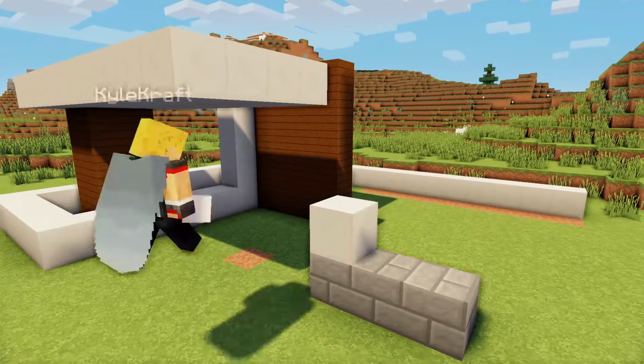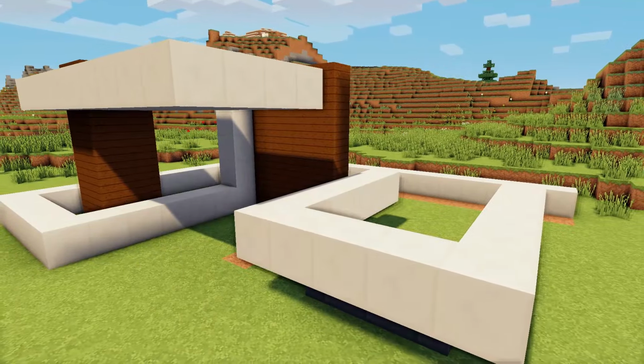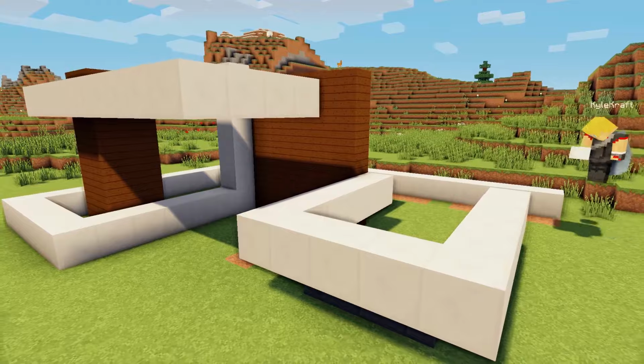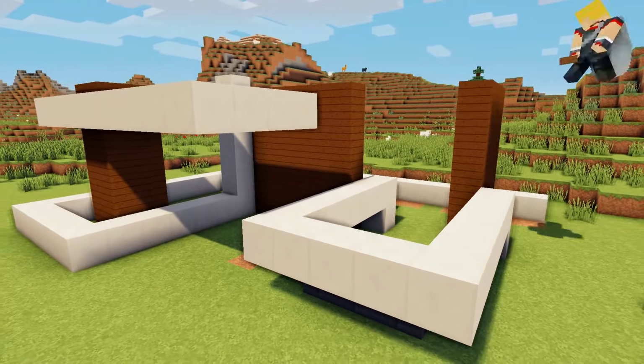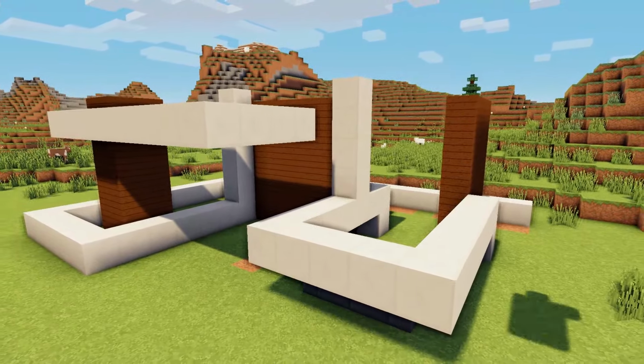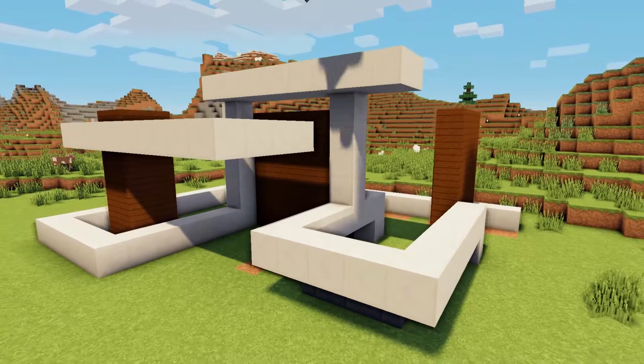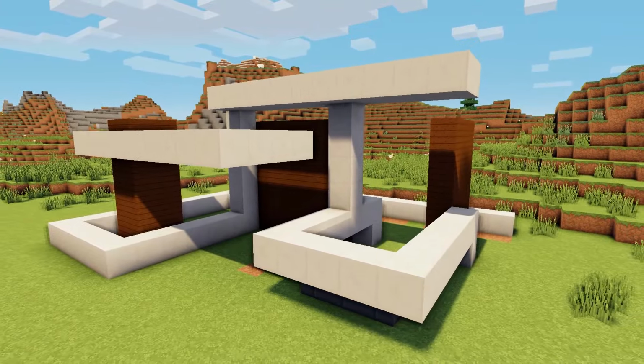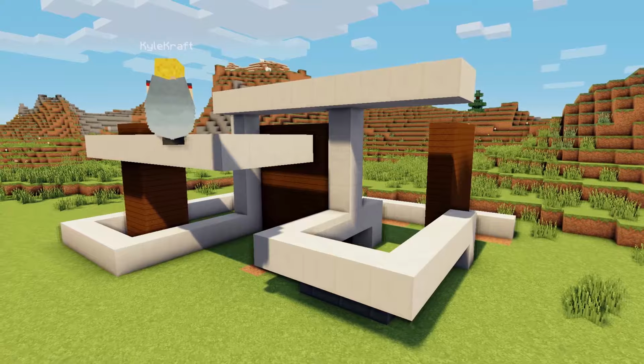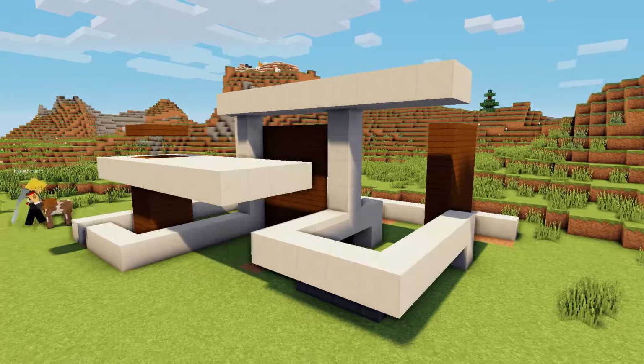So what I really do is I start with the white pieces. I use quartz for a lot of modern houses. It's specific on the style, but this quartz, two texture wooden quartz style is a common one in the Minecraft community. What isn't as common is the shape and style I like to work into my modern houses. I always start with the white.